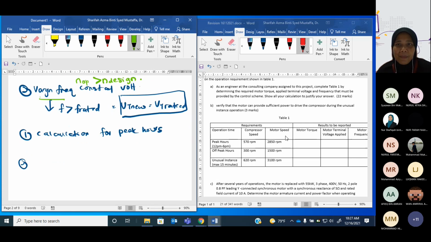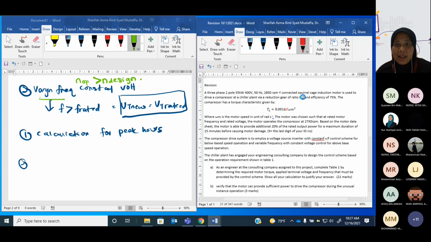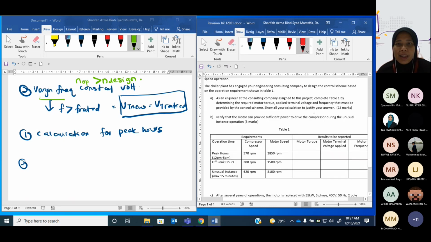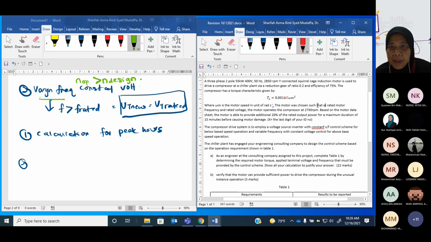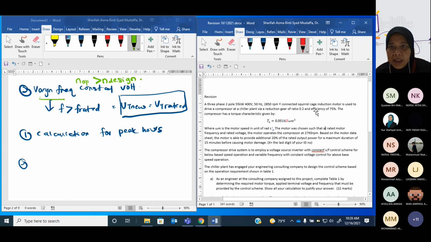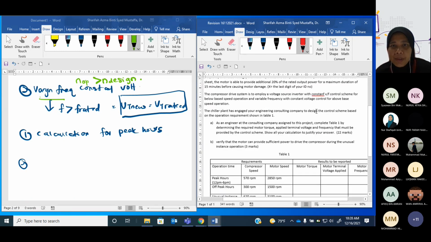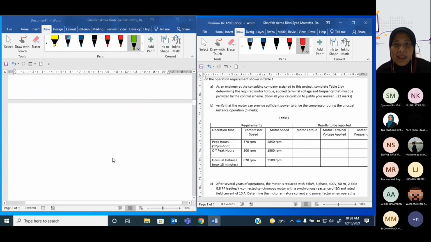Any more questions? So for A, the gear ratio: if the speed of the motor is not given, you must use the gear ratio to calculate the speed of the motor, based on the speed of the load. In this case, it has been given, so it is redundant information. Maybe in another question, A is given but the motor speed is not, so you have to also calculate the motor speed. Alright, is there any information above that you don't understand? None left, right? Okay, so next, can we move to part B?